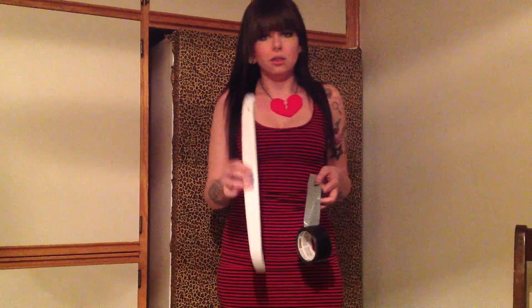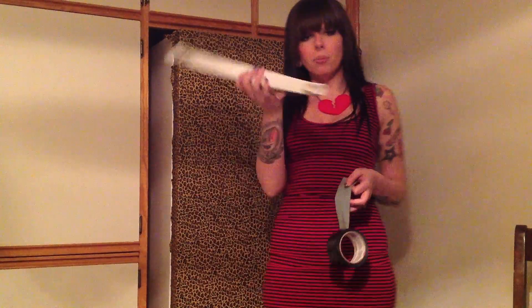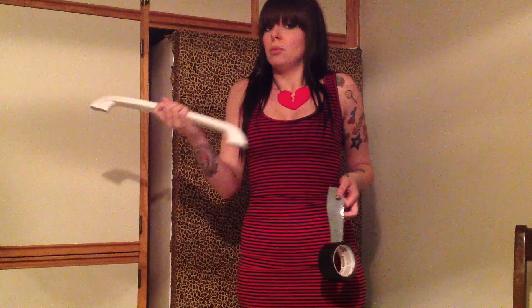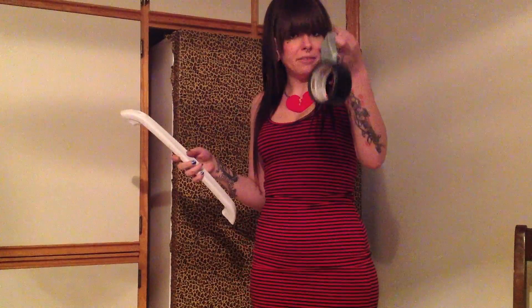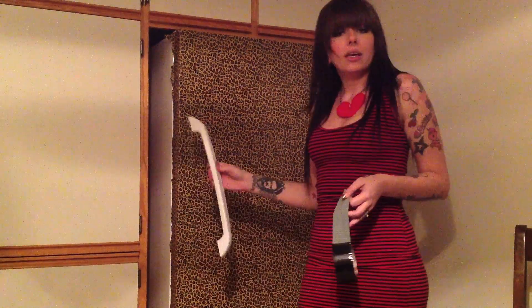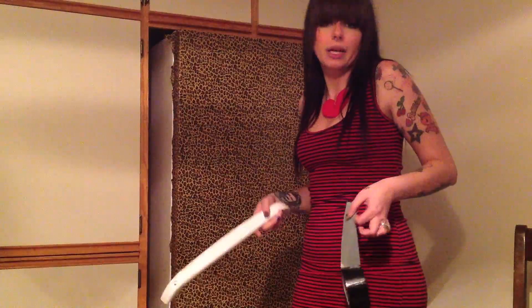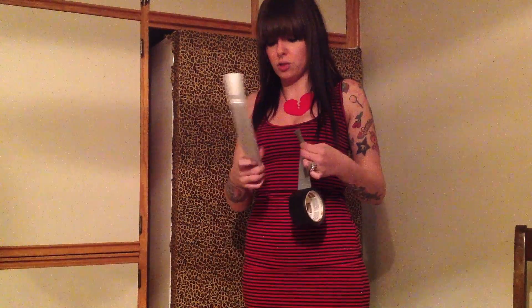So on to the handle. Now we want to cover it because it's not nice for it to be white. If you guys have a black handle, it's way better because then you won't have to cover it. But in my case I have a white handle and I don't think it would match. People have said they like it, but I don't — I just think they're lazy and want to keep it white.